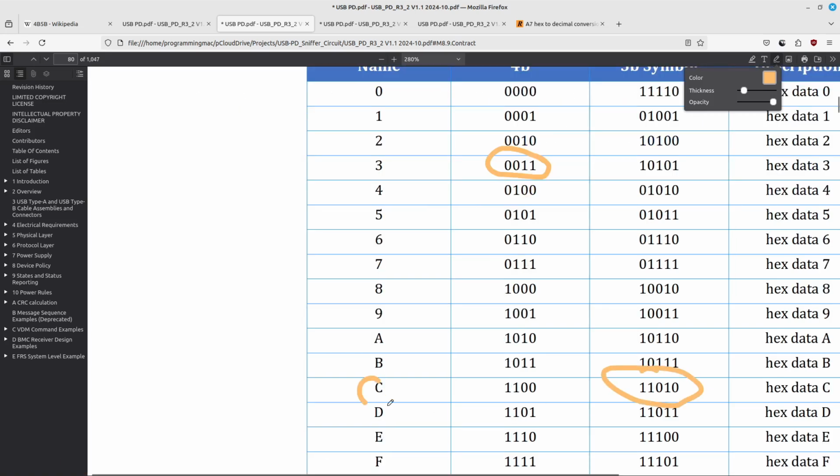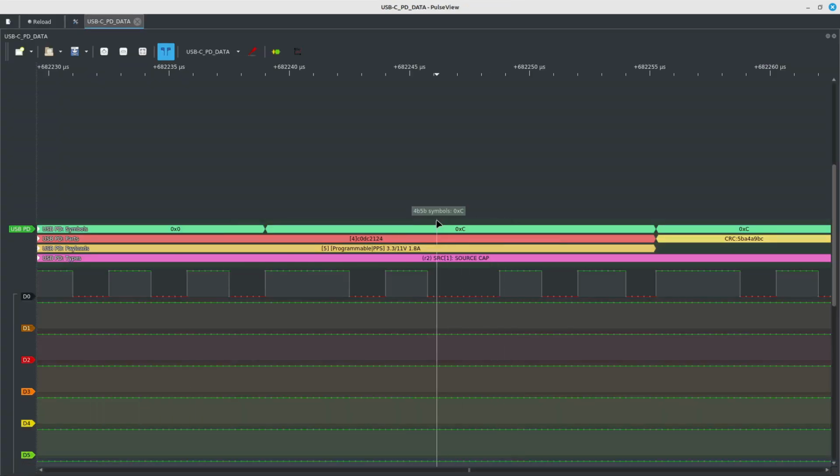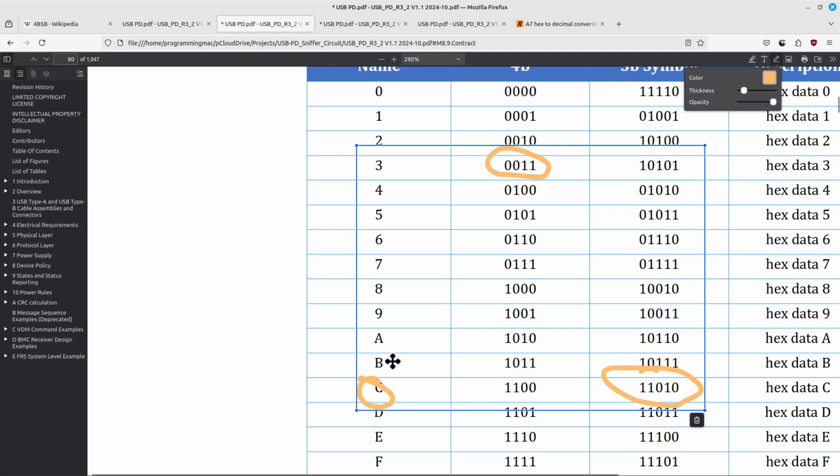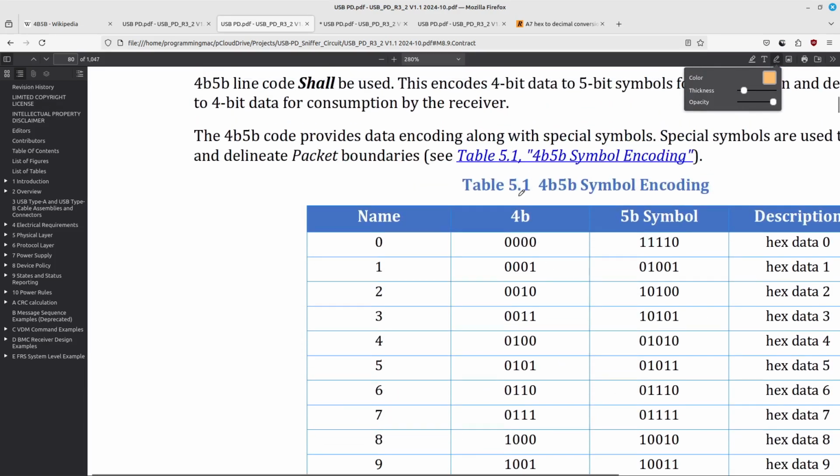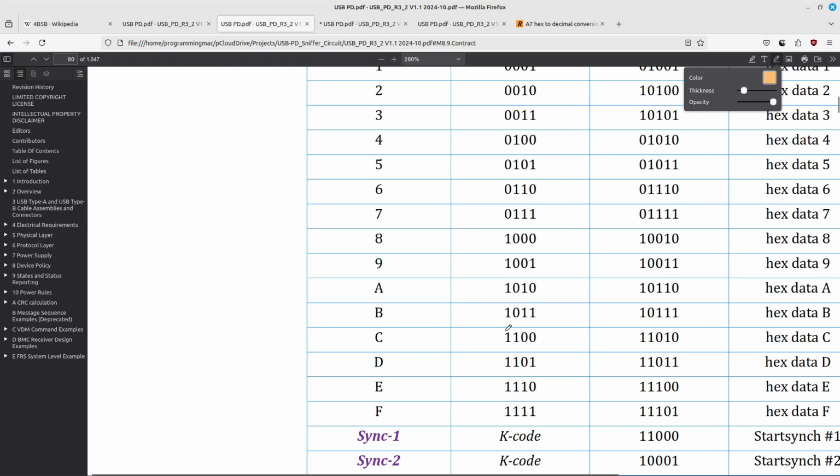Okay, actually, look at that. C. All right, starting back over. So actually we're looking for C. So the way it works, the most significant bits, so this is 4B, okay, so this is the hex number. This is 1, 1, 0, 0. Right. So this is the least significant right here, and that's the most significant. So if you do like 0, A, B, C, this last 4 bits is going to be equal to 0, 0, 1, 1. And so if this was 32 bits worth of data here, the last 2 would be 1, 1. And this would be your 31 and 30 bits.